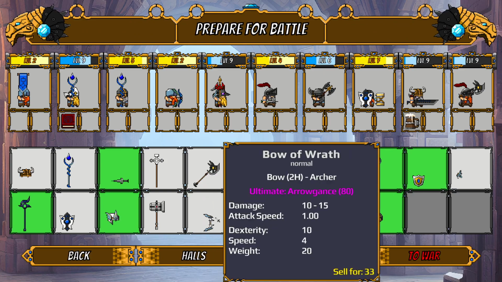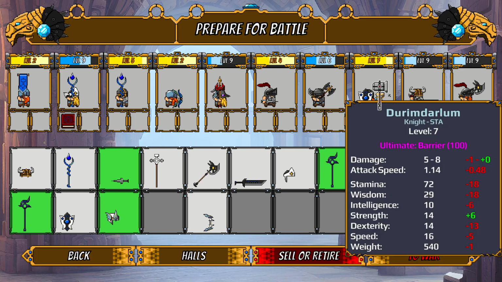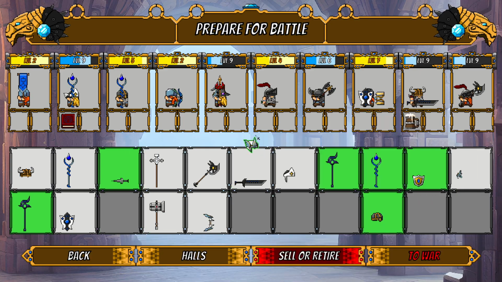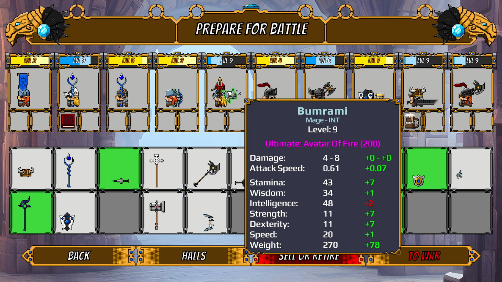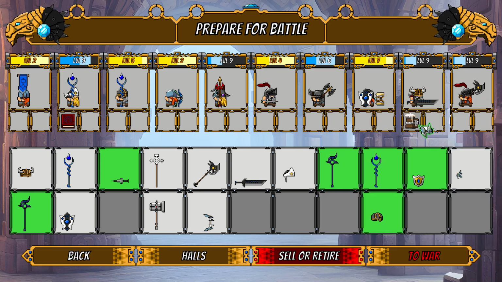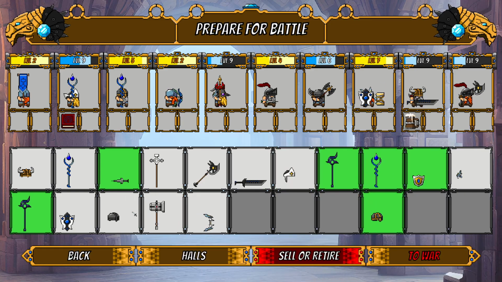Okay, so we got a little bit of outfitting to do. Not better, but... Really, that's not that much better, is it? No, that's kind of shitty. Intelligence goes down. Speed goes down a little on him. Weight goes down here. Okay, so we're going to put that on you.